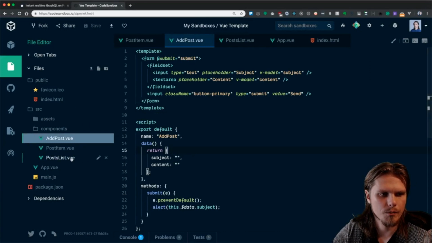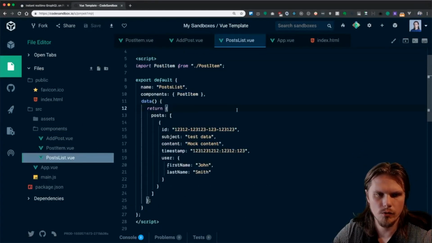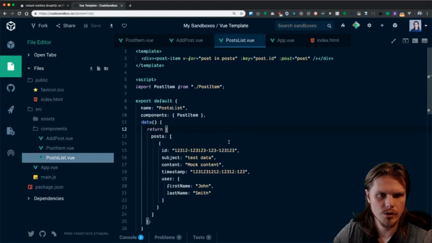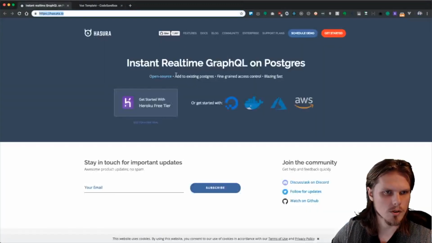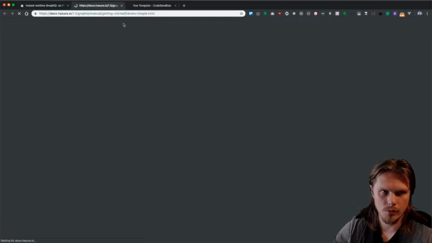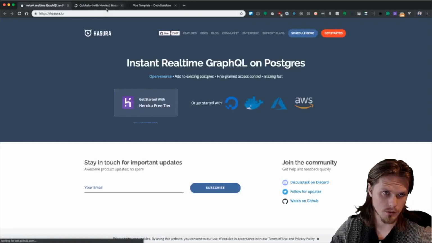Okay, fine. So what we want to do now, we want to basically remove all this mock data and connect this to the actual GraphQL API. So we'll start with Hasura, just simple, we click here on get started on Heroku.